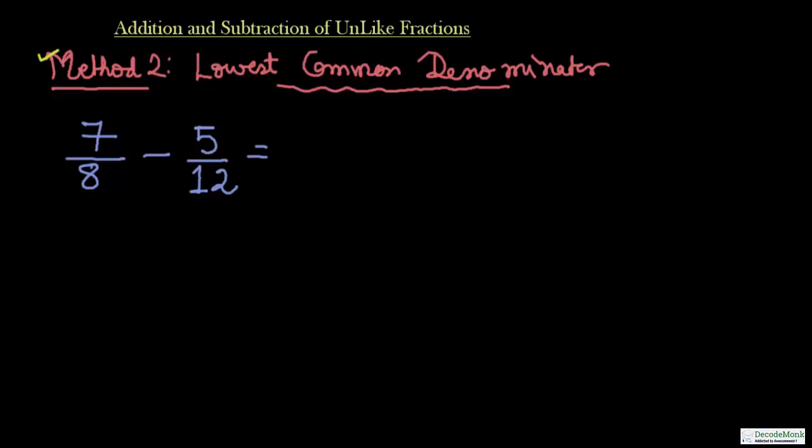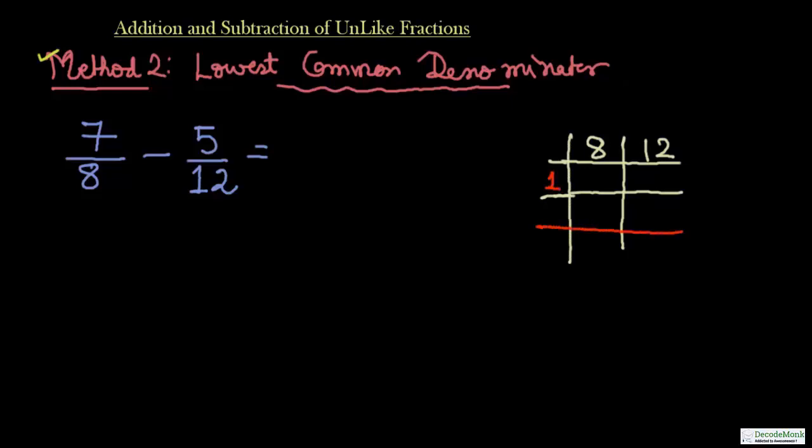The method here is to write down the table of both the denominators first. It is better to do this on paper first and then try to do the same thing in your mind, so that you will be much faster doing that. The more you practice, the better you will get at doing these calculations in your head without writing them down. Anyway, let us write down the tables.